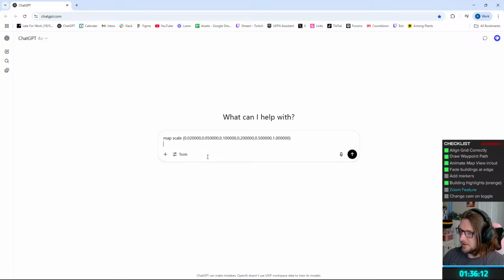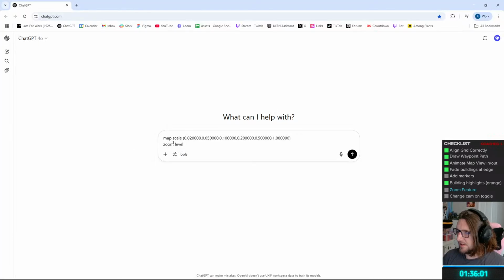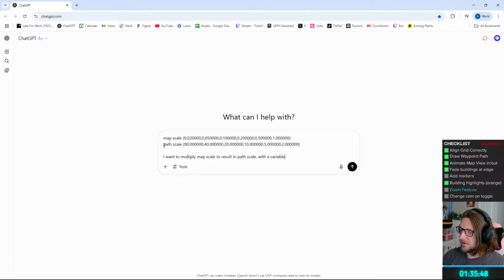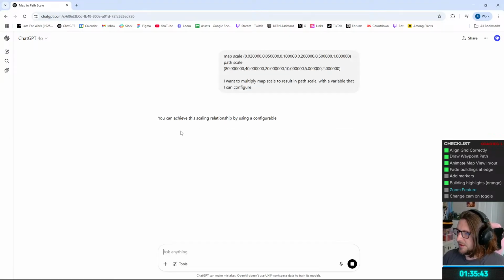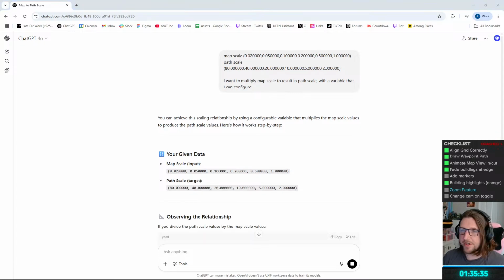Map scale, zoom level, and then I'll take that variable. Path scales here. Map scale, path scale. I want to multiply map scale to result in path scale with a variable that makes it bigger. So it should just give me the algebra for this. I wish it wouldn't regurgitate what I just told it, because that's kind of annoying.